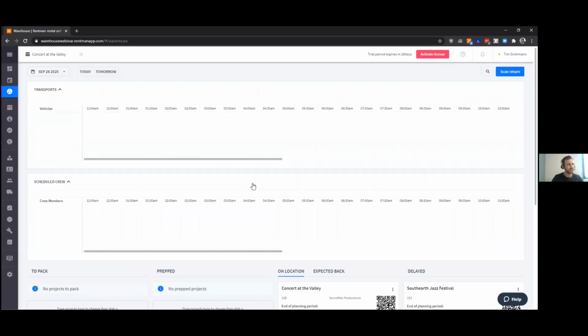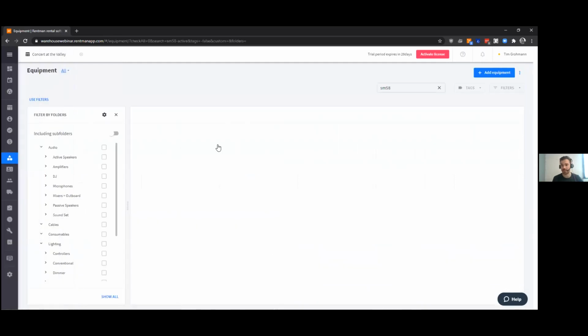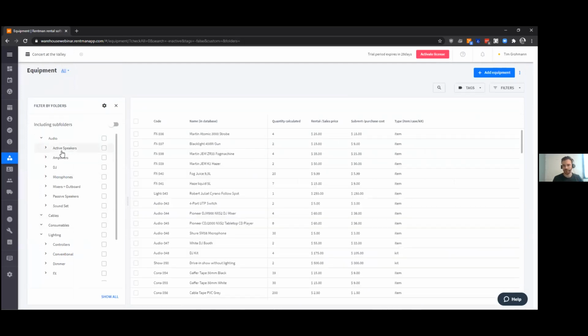Now, this is something that we don't do in the warehouse module. The warehouse module is more for moving things out and moving things back in. It's more for the actual workflow there. If we want to take our inventory, what we do is we head over to our equipment module here, our database of inventory. And what we're seeing here now is, of course, our equipment and the way that we have set it up. And let's, for example, say I have some downtime right now. I assume we all have, unfortunately, forced downtime. And let's just say I want to check, okay, what do I actually have in stock? And what do I think I have in stock?